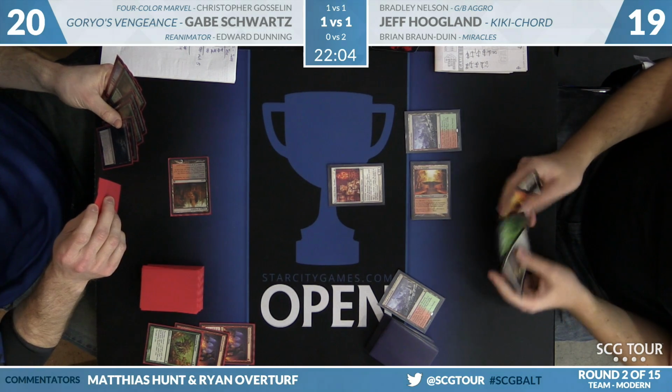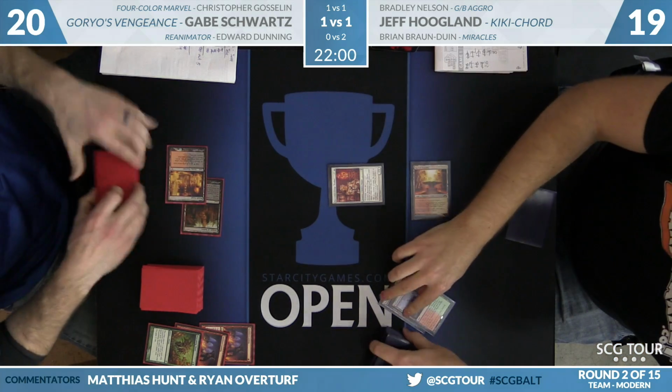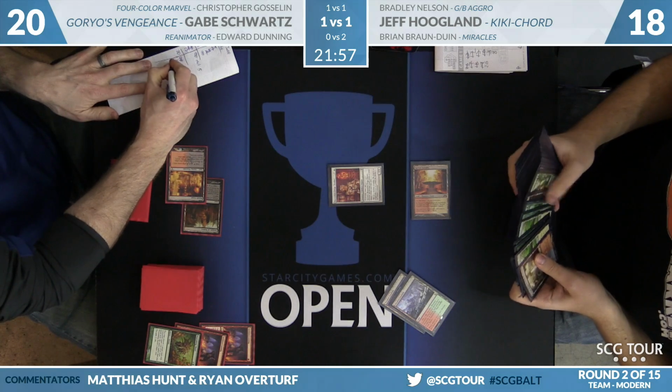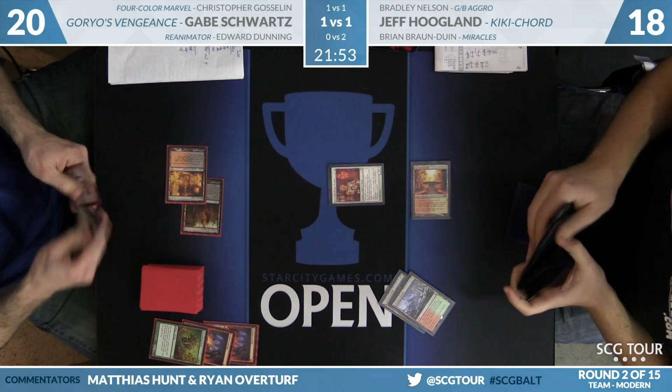Is he going to go for anything yet? Just a tap land and says go. Say Schwartz's Through the Breach is a Worldspine Worm. I suppose Path to Exile will just really clean that up. That's a pretty good one for Path to Exile.